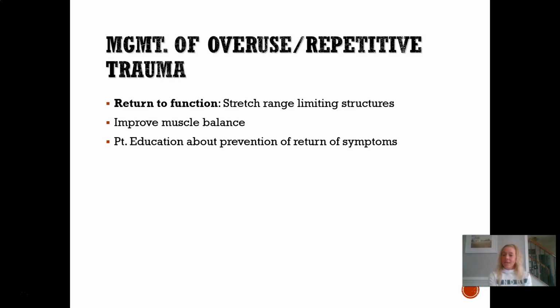So it's much easier to go out and just do a little bit and not have the symptoms come back than to go out and try to get back to your regular old program. And then all of a sudden you flared the shin splints back up again, or whatever tendinitis it was back up again. And then you have to take several weeks off again just to try to get it to calm down.